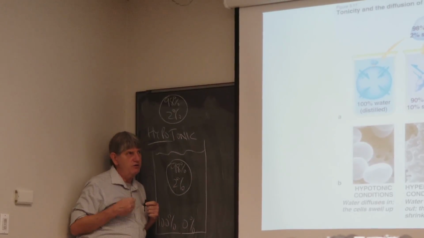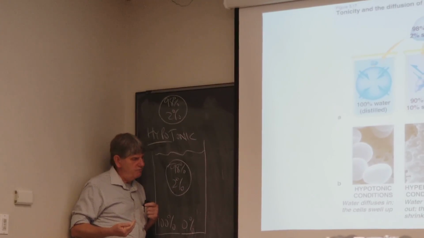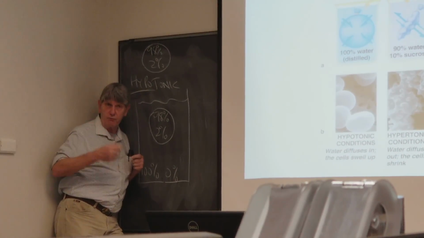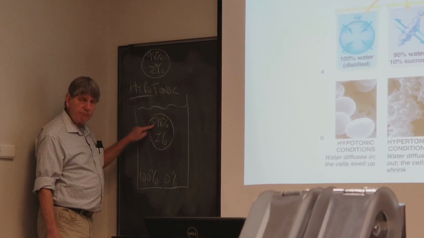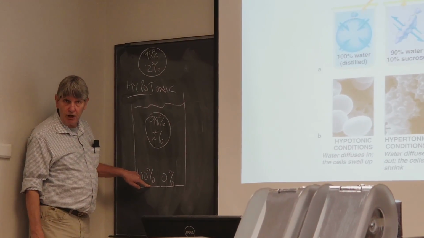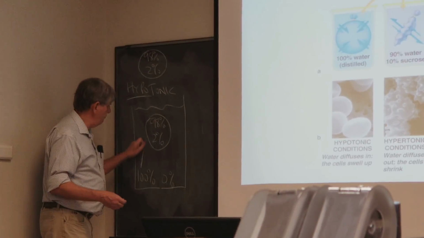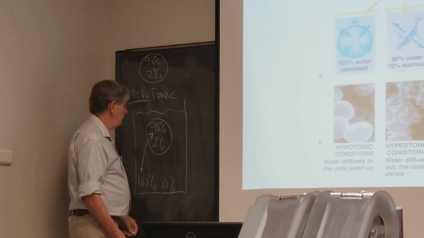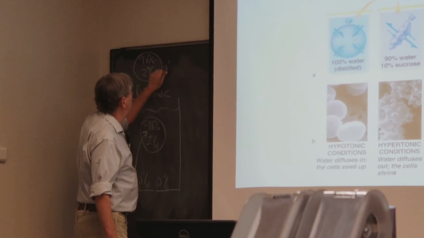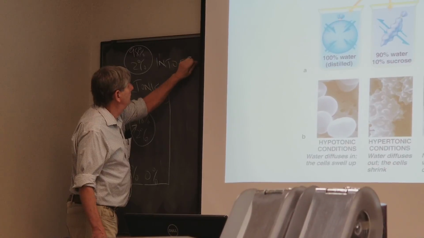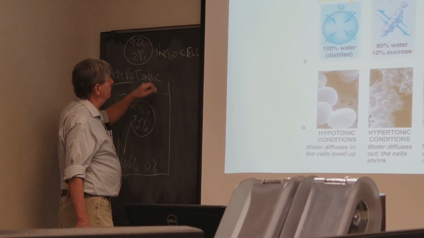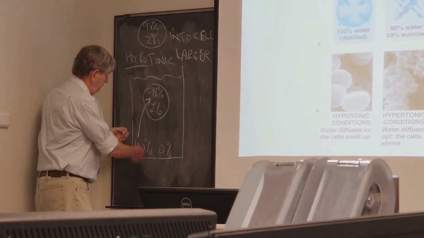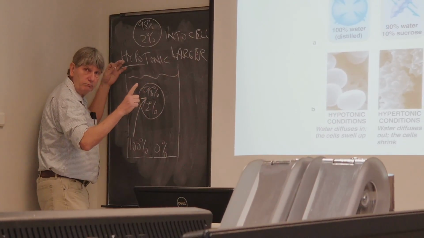And with a hypotonic environment, because water always moves from lower solute to high, or high water to low, that's the best way to think about it. Even though 98% isn't too much lower than 100, it's still lower. So that means that the direction of water movement is going to be from the environment into the cell. So we move, again, now water into the cell. And the effect then is going to be that the cell is going to get larger. Because as water moves into here, this is going to clump up.